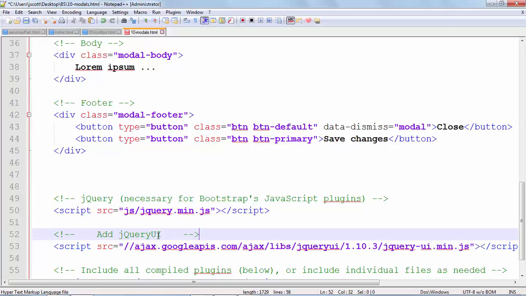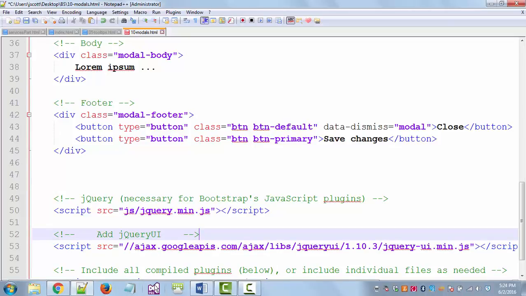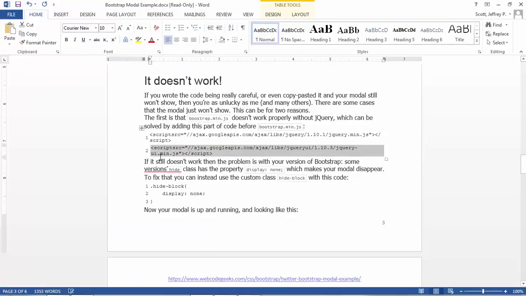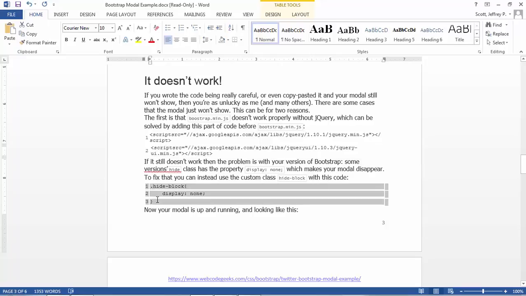Okay. If that still doesn't work, then the problem is with your version of Bootstrap. Some versions hide class the property display none. So if that's the case, it says you can fix it, use the custom class hide block with this code. So let's grab this just in case we do need it.